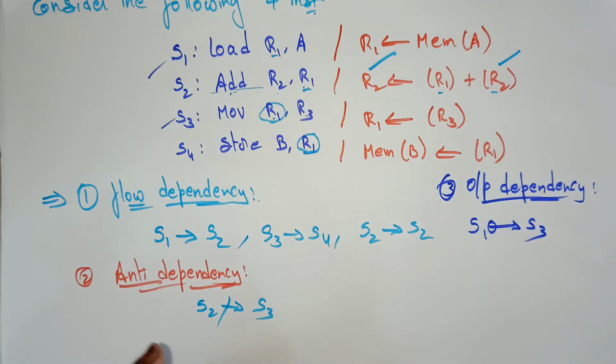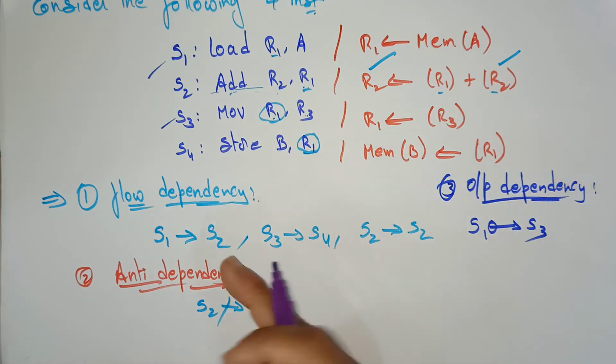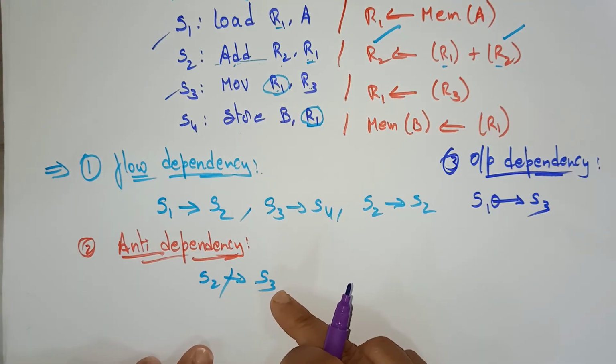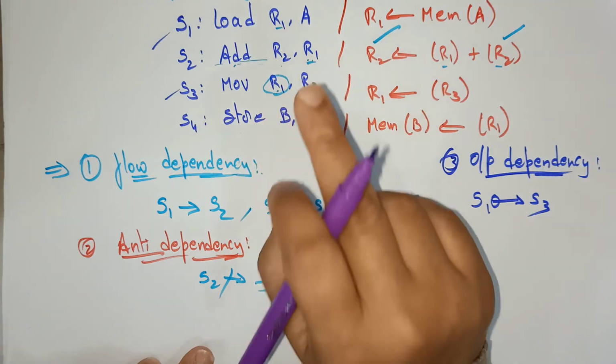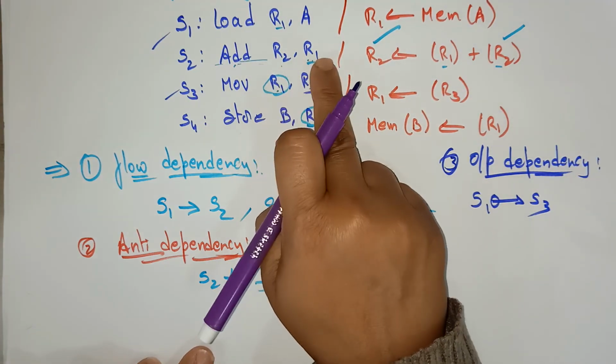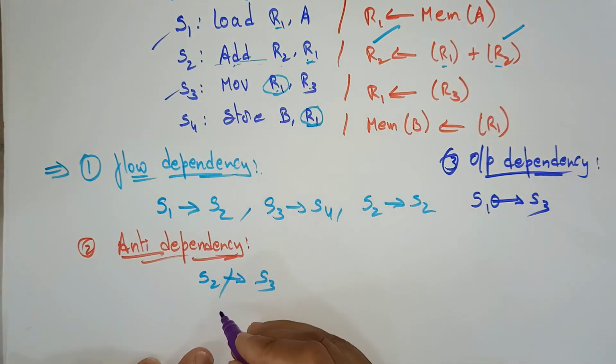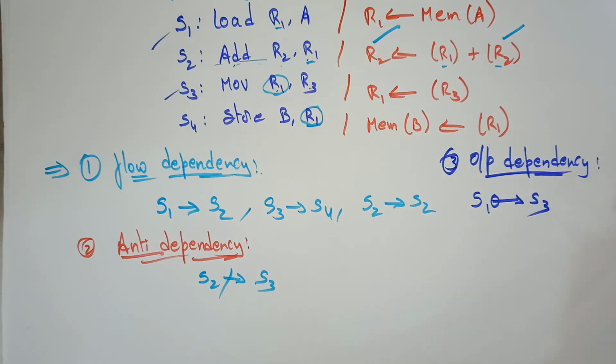And what about the next one? The fourth is identifying output dependency, and we have seen the anti-dependency. Here S3 is anti-dependent on S2, because the content of R1 is input to S2 and R2 is used as an output in S3. So that's why this is an anti-dependency and this is an output dependency. Let's check if any other dependencies are there. I think flow dependency, anti-dependency and output dependency are there. Input-output dependency is not there.